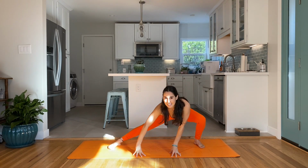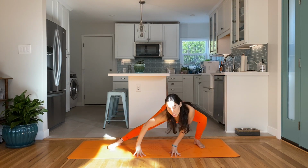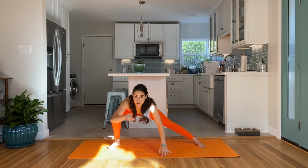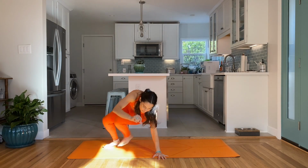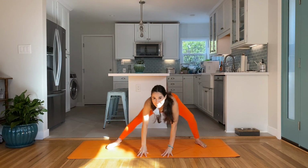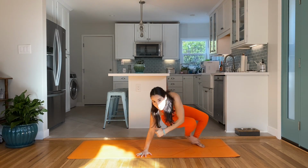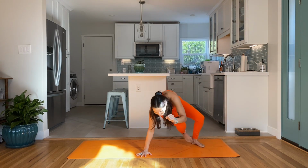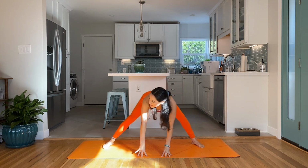Hold it here. All right. So we'll do 3 of these. 3, 2, 1. Kick through to the outside edge of the mat. Come back. Lunge. 3, 2, 1. You leave the hand down and you slide the foot through the open space. Come back for your lunge. 3, bend left, bend right.